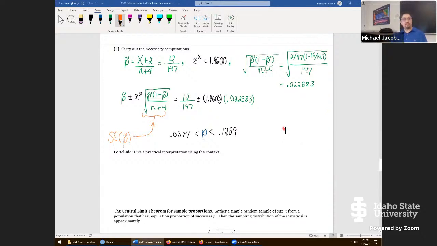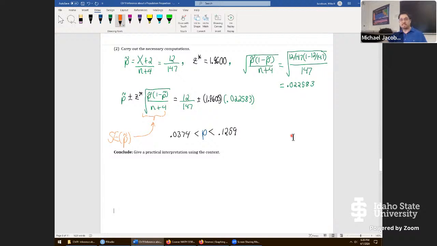Okay, well, we need to give a practical interpretation, but this is almost automatic at this point. It's extremely formulaic at this point in the semester. I'll start by saying with 95% confidence. If we use the large sample confidence interval, this is the part that would have been the lie right here. But because we have widened out our interval, we are now a little bit more honest when we say this part, 95% confidence.